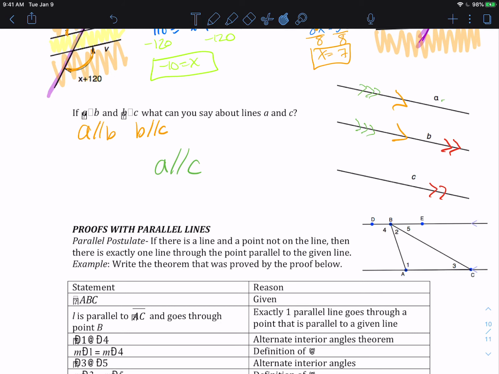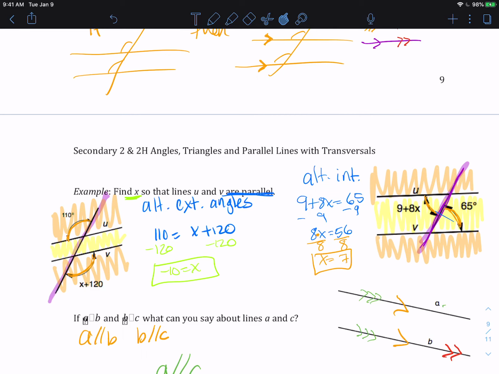So remember, I didn't give an example of each kind, but that's the idea behind proving lines are parallel. You want to remember that if you have congruent alternate exterior, alternate interior, or corresponding angles, then the lines are parallel. Or if your consecutive interior angles, also called same side interior angles or co-interior angles, are supplementary, then the lines are parallel. Okay, so you should be starting to remember those relationships with those angles. And that's how you can show that lines are parallel.